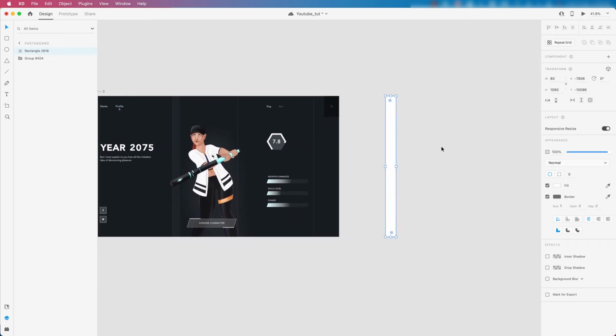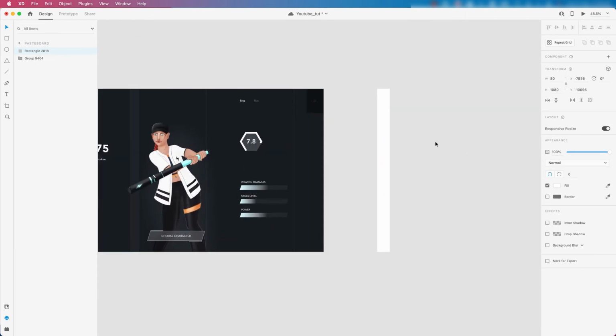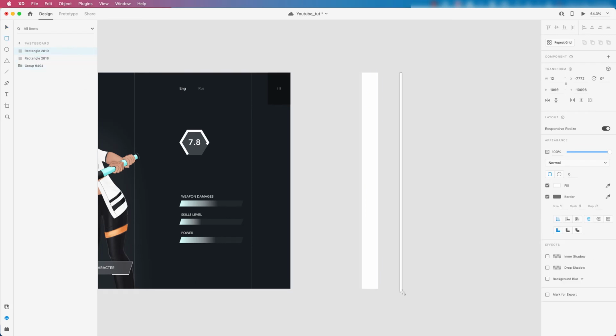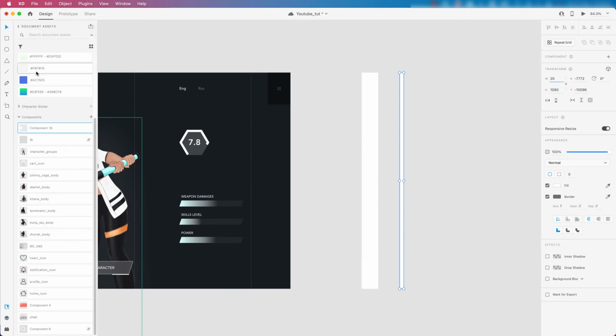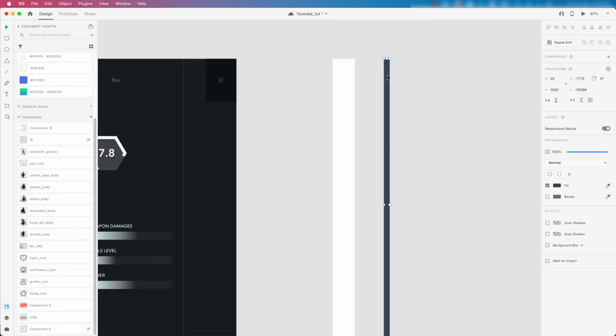What we want to do here is create multiple rectangles of about 20 pixels for the width. We would also be giving it a color, which is this.